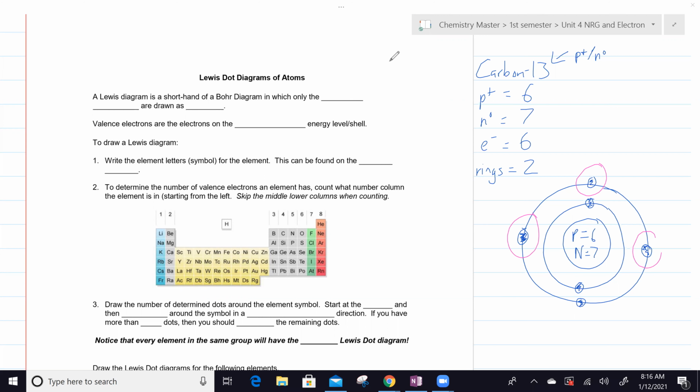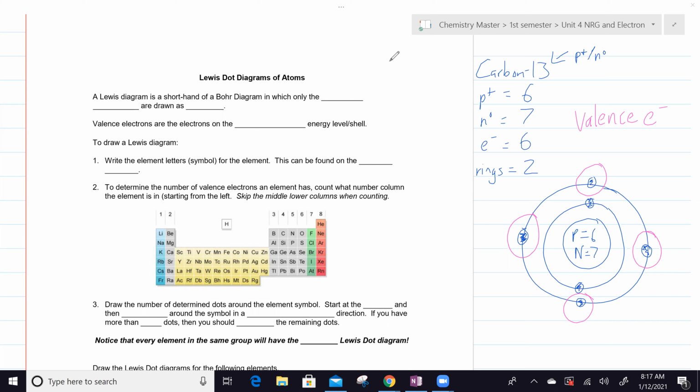The electrons on the outermost ring are called valence electrons. So when we start putting stuff together like sodium and chlorine, or hydrogen and oxygen to make water, the only things that are changing are the electrons on the outside. They're called valence electrons. It's important that we know how many valence electrons an atom has, because that's what we're going to start using when we start putting stuff together.